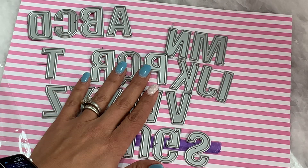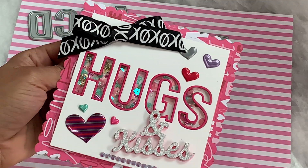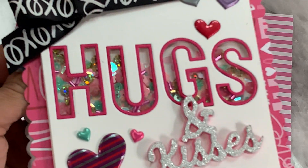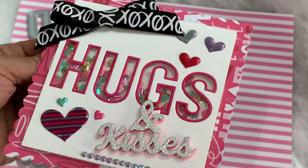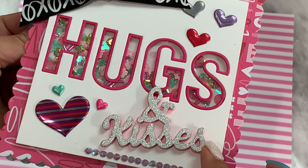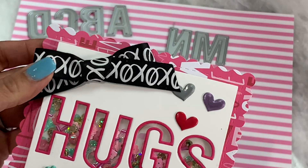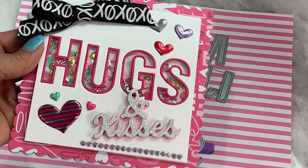You get A through Z — it's an adorable set — and this is the card that I made. I made an adorable shaker card and I just love the way it came out. I spelled out the word 'hugs' and then I added some fun sequins and beads from my stash into the shaker. I used some puffy hearts that I picked up at Walmart, and the 'and kisses' is part of another die from my stash — I cut off the 'hugs' that was on that particular die set. I added some bling and then I made this bow with some ribbon from my stash, and I think it came out really, really pretty. I love it.